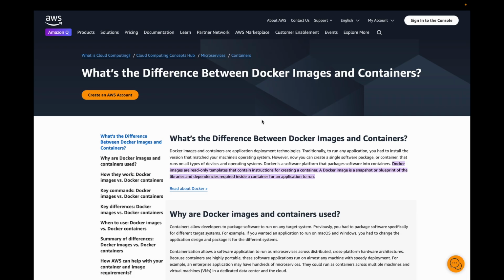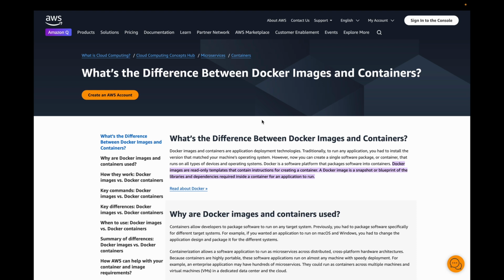All right, guys, I am on the AWS documentation, and this article is going over the difference between a Docker image and a Docker container. So we're going to read the part in purple. Docker images are read-only templates that contain instructions for creating a container.